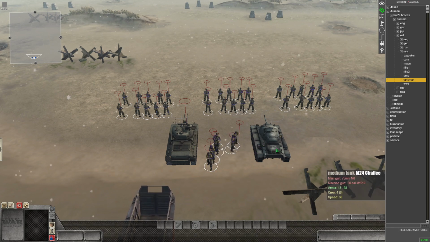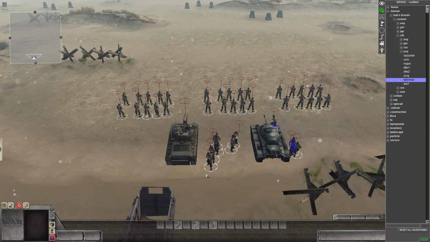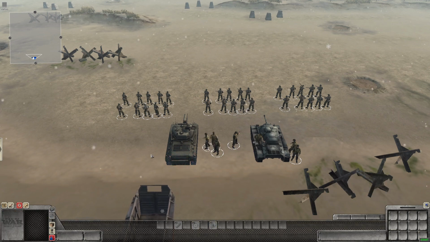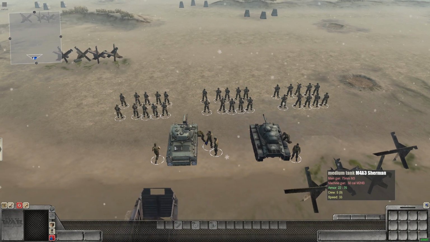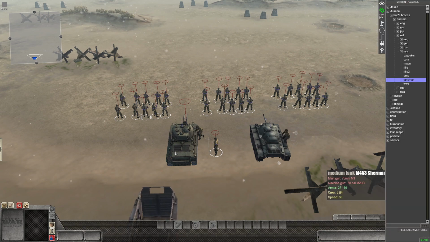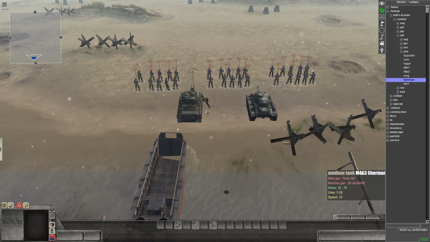And then we'll crew them. Yes, sir. And we'll wait for them to get in. And then once they get in, we'll wait for this last guy here.